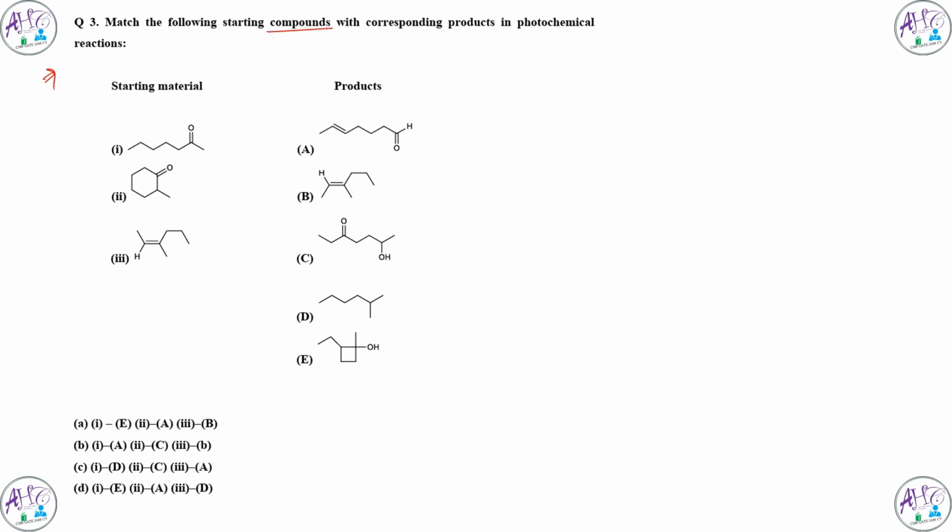Match the starting compound with the corresponding product, that is what they have asked us to do. So what have they given as the starting material? First, you have your carbonyl group. So whenever you have your carbonyl group, what we have to do is simply convert it to a radical. This is going to be O radical. Okay, and then there is going to be your gamma hydrogen abstraction. So if you homolytically cleave, this is going to form a radical, and this is also going to form a radical. So if you number, this is going to be 1, 2, 3, 4. So this is going to form a four-membered ring.